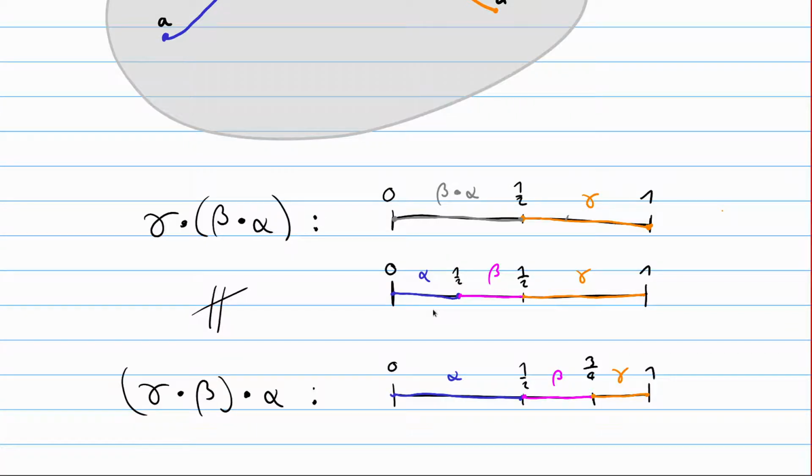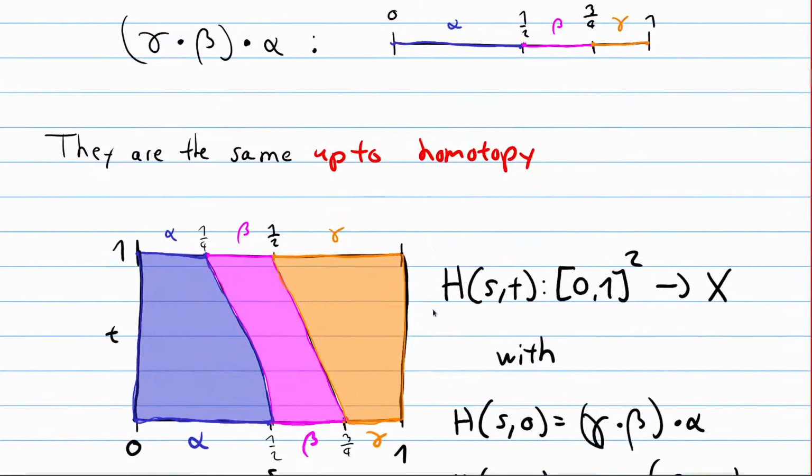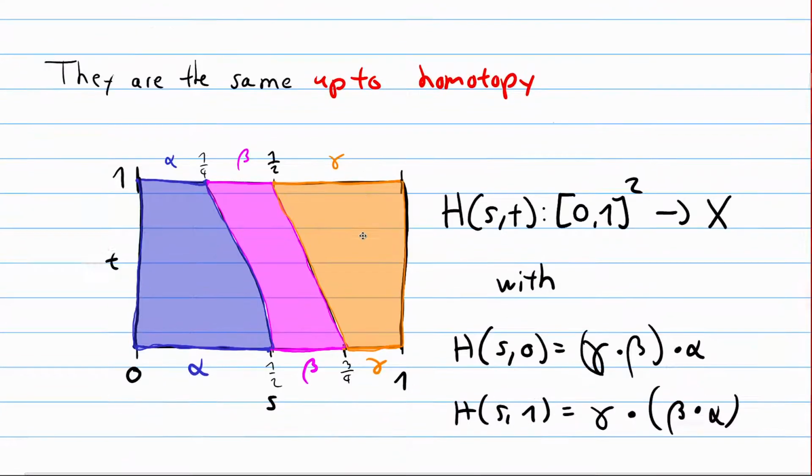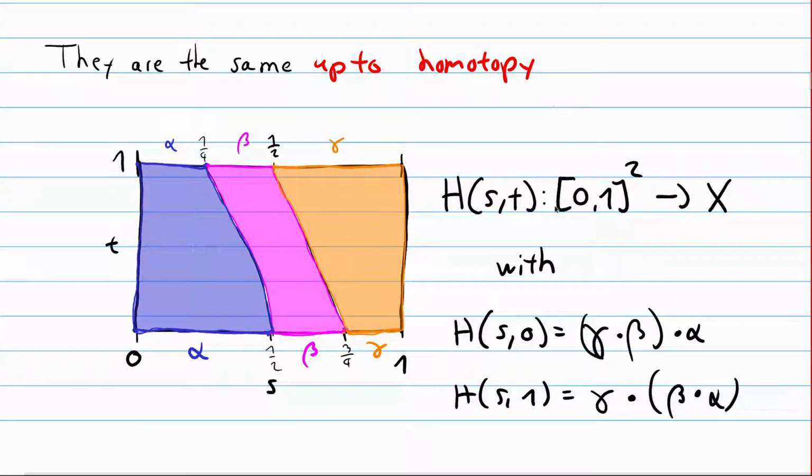So there's one way to fix it, and that is to introduce homotopy. If we say that two paths are the same if they're homotopic, we mean with this that there is a function from the unit square such that on one side we have this one path, and on the other side we have the other path, like this. So this gives us a definition of a homotopy. It is a continuous function from the unit square, such that on one end we get one path, and on the other end we get the other path. Is that all clear? Okay.